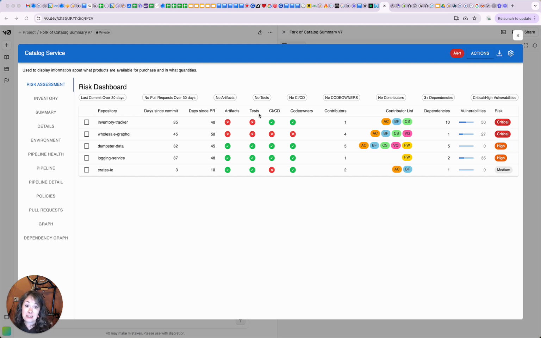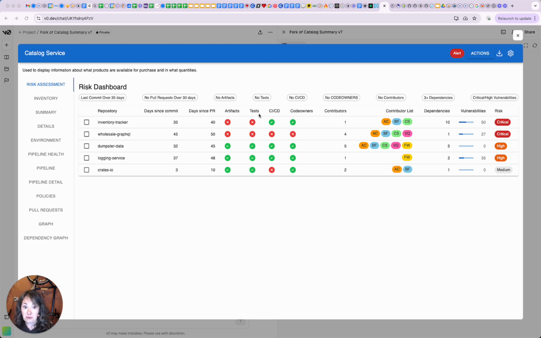Same with CI/CD. You could be using GitHub Actions, Travis, Jenkins, Circle CI. You can have all of it. And what we're tracking to see right now is if you have CI/CD. There is going to be a level of risk that we would like to tune with tests and CI/CD, and that is around, do you have enough test coverage? Do you have the right test coverage? And it looks like you have 5 different tools where you're doing CI and CD, but you only have CI and you don't actually have proper CD and there's no policies. Would you like to add that, correct it, or make some adjustments?